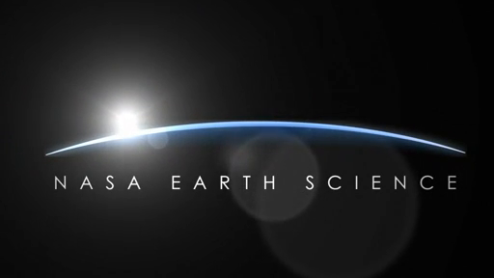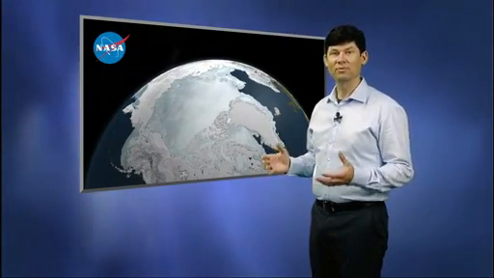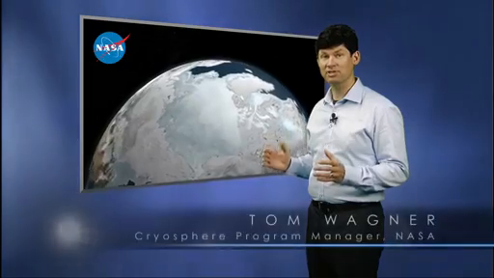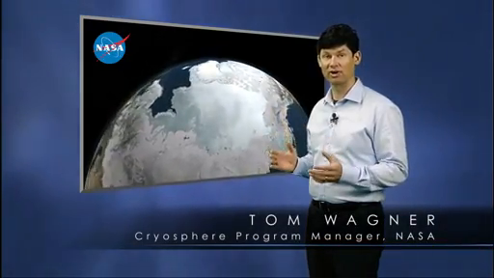Dr. Wagner, can you tell us exactly what sea ice is and what's new about it this year? Sea ice is the ice that forms on the ocean in the winter months. And the image you're looking at right here is a picture of the top of the planet. Not a model, not a simulation, not an artist's impression, but actual data from a satellite showing us the sea ice cover on the Arctic Ocean. And what's really important to us is we're trying to understand how that sea ice changes over the course of the year and how much it melts back. And what we're looking at is just the changes over the last 6 months here.